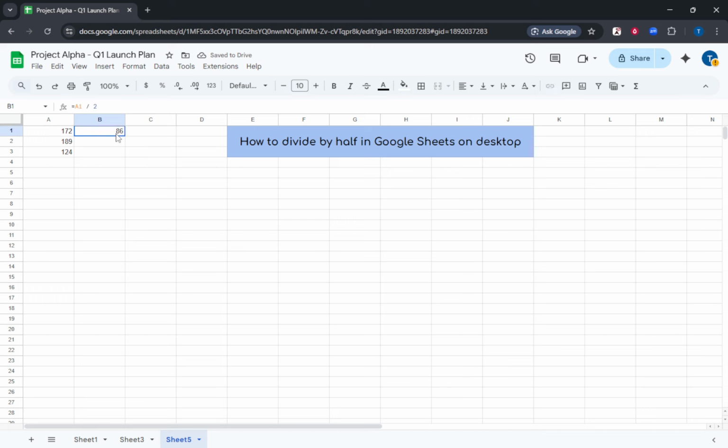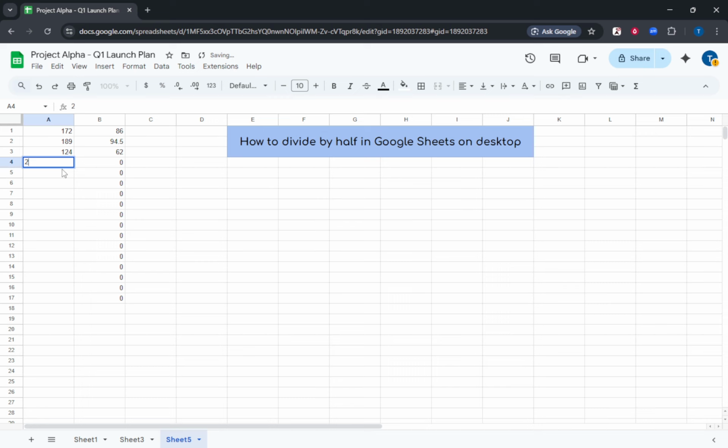If you need to apply this formula to an entire column of numbers, Google Sheets provides a handy tool called the fill handle. When you click on the bottom right corner of your formula cell, you'll see a small square. Click and hold on this square, then drag it downward over the cells you want to fill with your formula. Release it, and Google Sheets will automatically calculate the result for each row in that column.